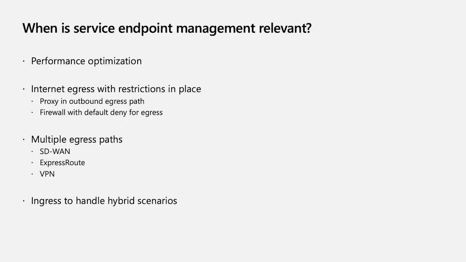So when is service endpoint management relevant? When does it actually matter that you identify traffic and treat it differently? So there's kind of four major categories that come into play. Performance optimization, I've already mentioned a number of times, and that's probably the most frequent case that comes up, where you want to identify that latency-sensitive traffic and treat it in the best way possible.